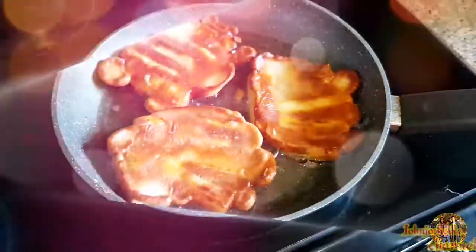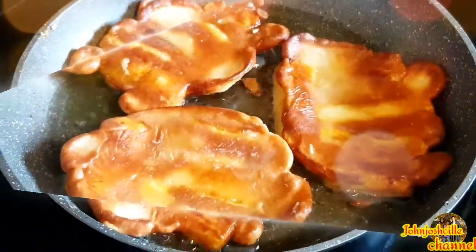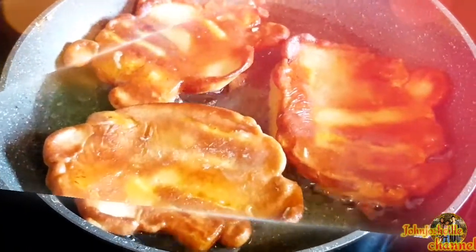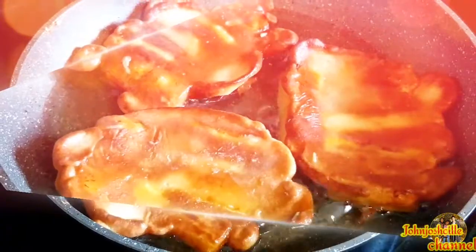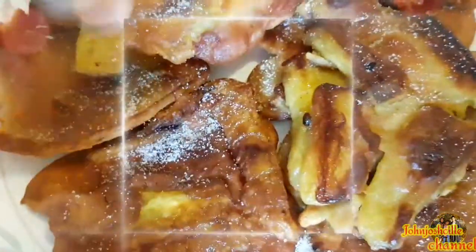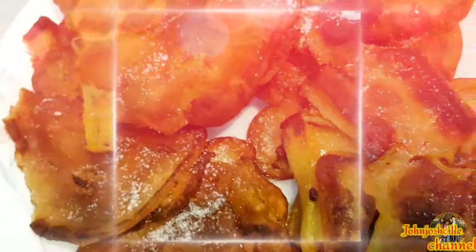It's almost cooked, guys. Dinner is done. Sprinkle sugar before serving. Let's eat our merienda time.